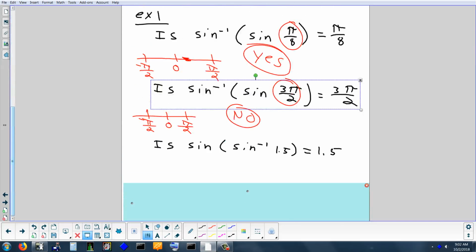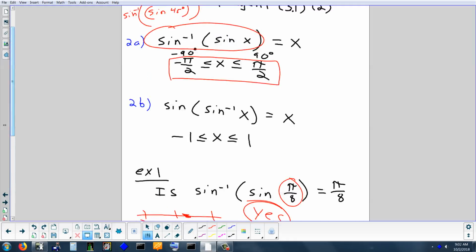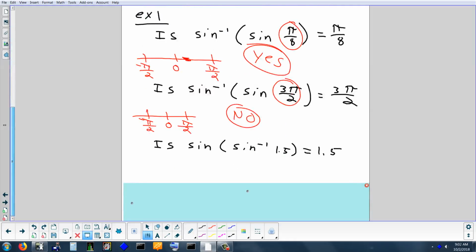All right, let's try this one. Is this formula more like 2a or formula 2b? Now the inverse is on the inside. So when the inverse is on the inside, for the formula to work, what I picture is how high and low the graph goes, because I'm used to graphing it. But since we haven't really done that, you just have to remember -1 to 1. Are we between -1 and 1 here? No. So this is the one where if you type it in, you won't even get an answer back. You're basically trying to find where two graphs cross and they never do. So that's impossible to solve.